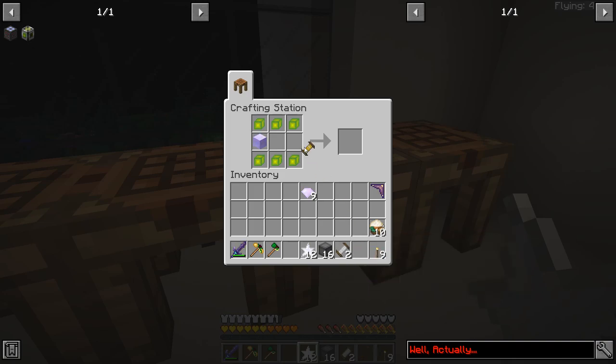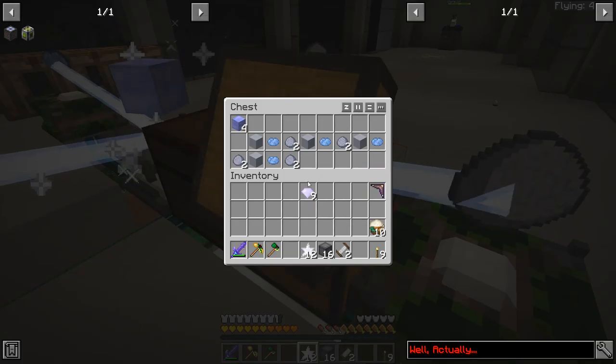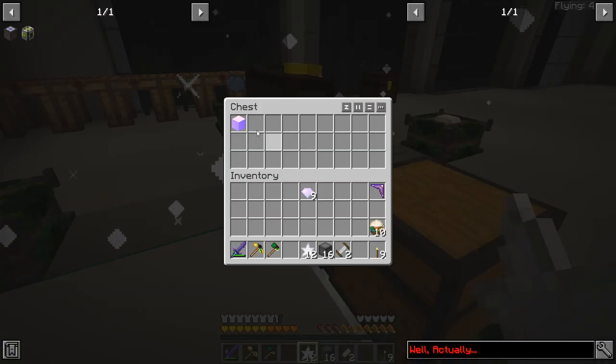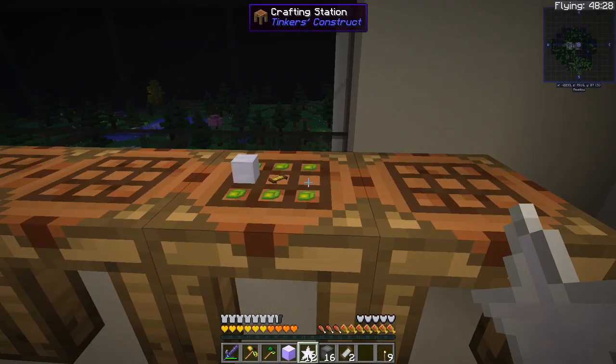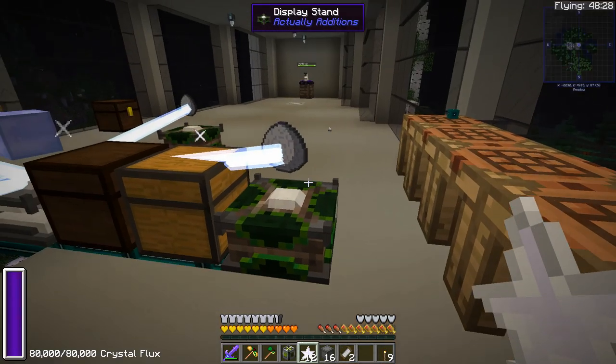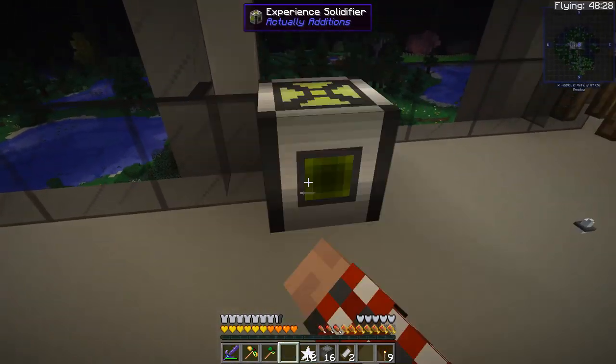We get one of these advanced coils goes there. And what, wrong one? This over here. Come on, hurry up. There we go. Just did it in time. And this will make the experience solidifier, which is cool. We're just going to stick him right there for now.